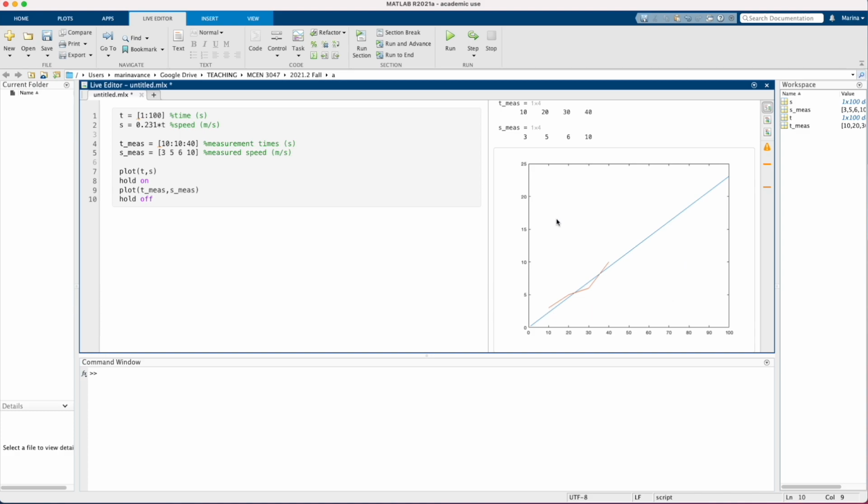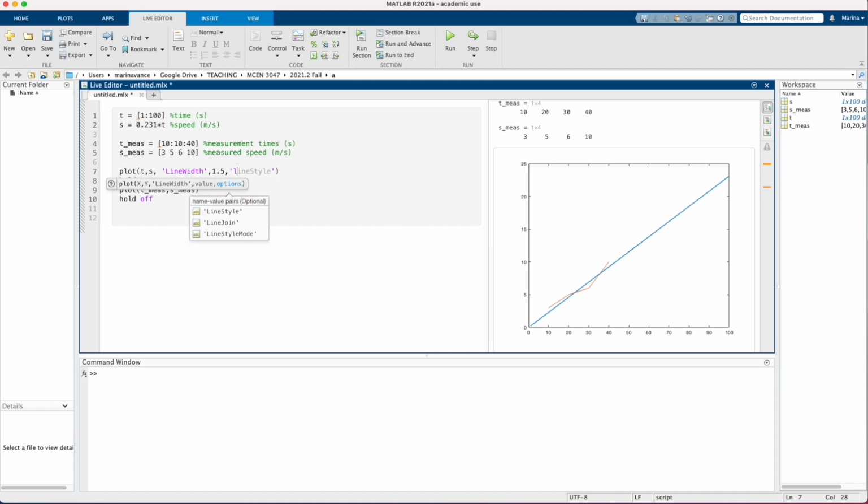So there are several formatting issues with this plot. There's a lot of empty space, the font's really small, and it's missing some elements that we're going to add now. So first, let's take this blue data set and make the line width a little bit thicker. So you do that with the line width code. Let's change it to 1.5. And it's looking better already.